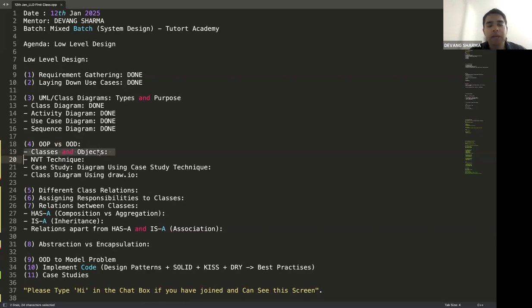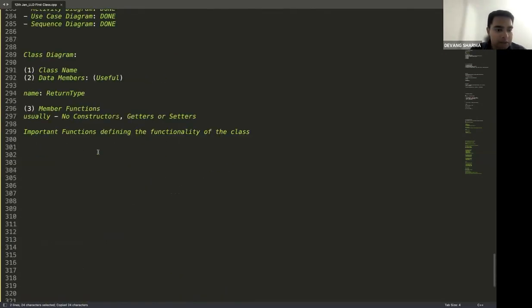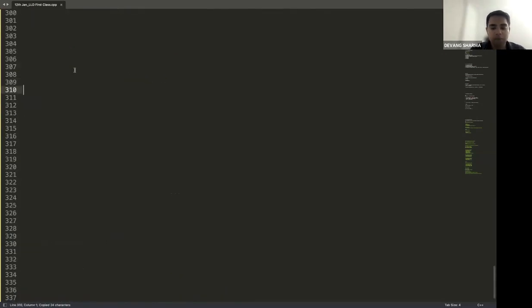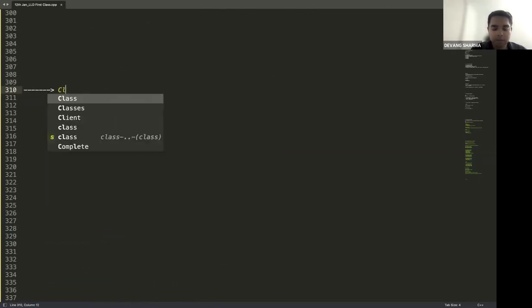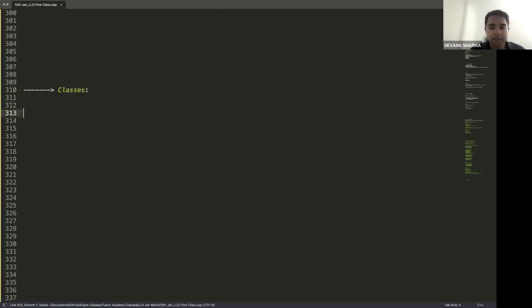The first part that we have here is classes and objects. So let's clarify this part first. What are the classes? What are the objects? Then we'll move on. So first thing, I'll start with classes. What are classes exactly? Does any one of you know when the class was invented? Don't Google it, guys. I don't want the Googled answer. Does any one of you know when the class was invented?